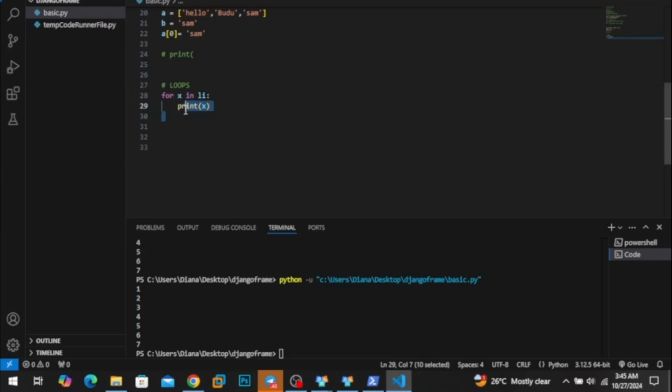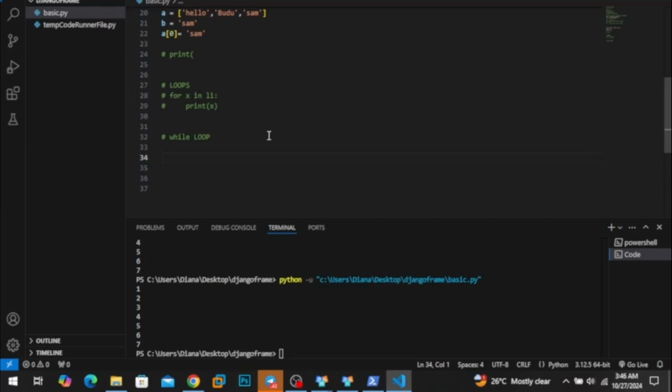So let me comment this side and then add a comment: while loop. The while loop works similar to a for loop, but a while loop runs until the condition is false, until the condition has ceased to exist.